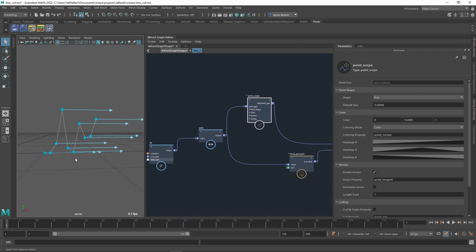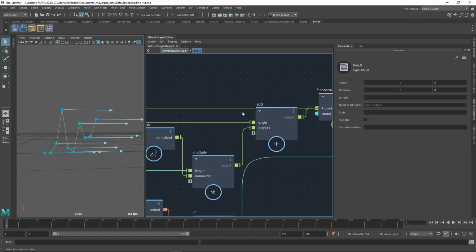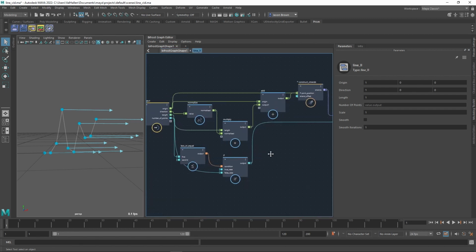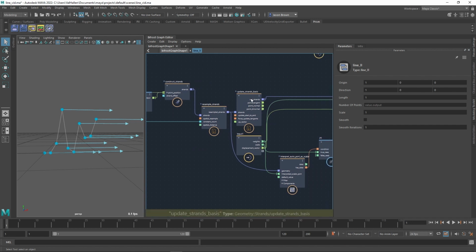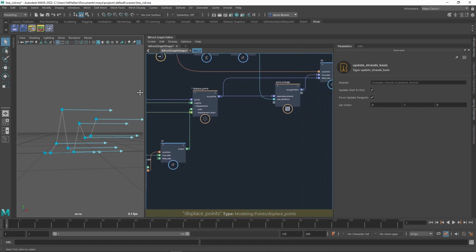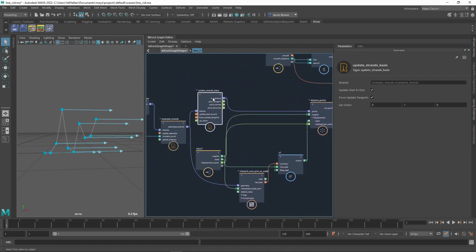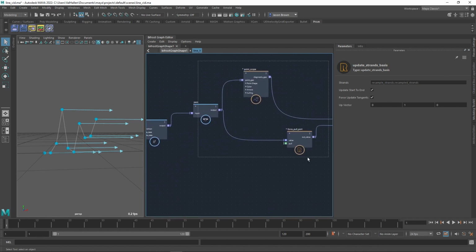What this is doing is it's giving me the tangents from where we set the tangents. And if we look at where we set the tangents, it's here, before we do our displace points and our averaging and everything. So we need that in there to get the normals for the displacement. What I need to do is do that again. And I need to do that again right here before the point scope.